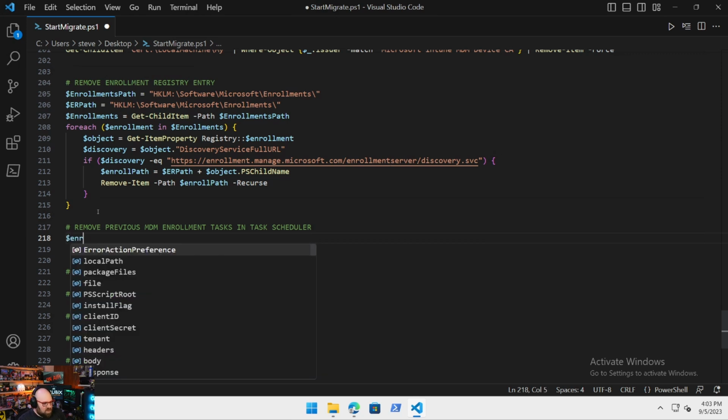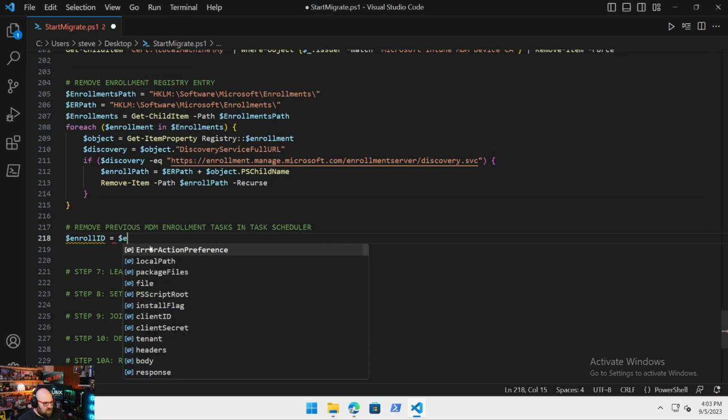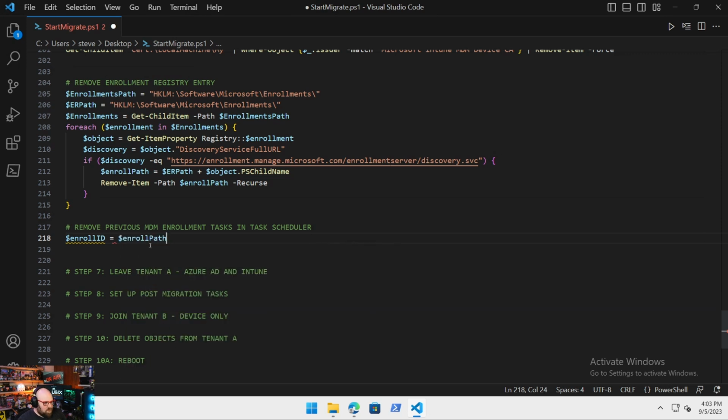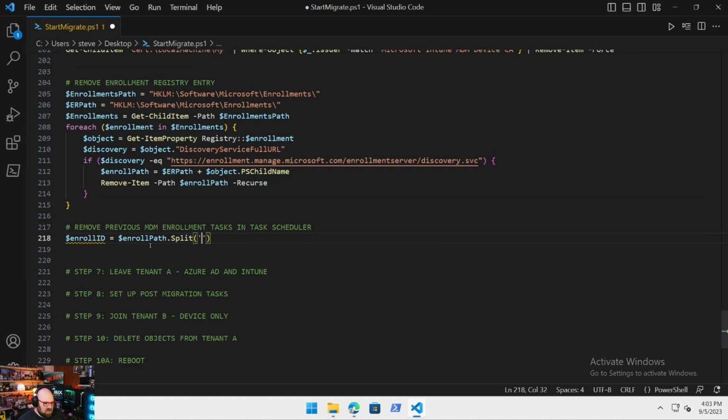I'm going to call that the enroll ID. And we have that from up here. Remember the enroll path? So we know what that is. That's enroll path. And we just need to split off the last backslash thing. Backslash. Couldn't think of the name for a second.